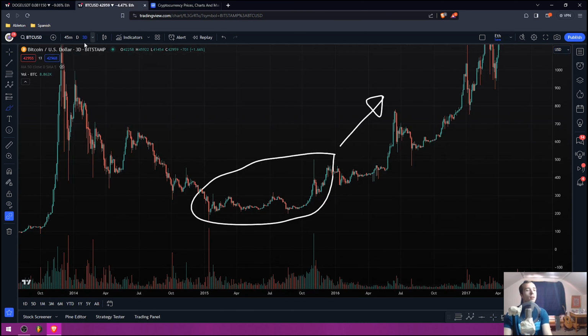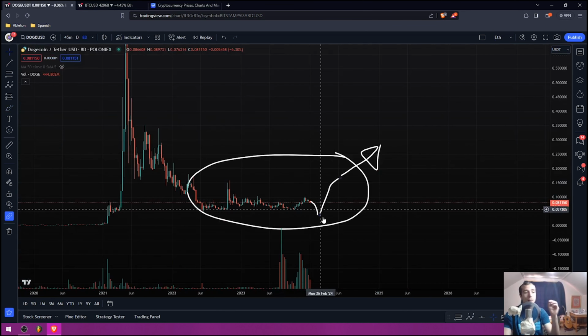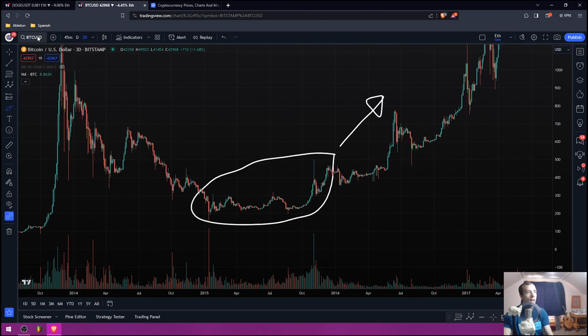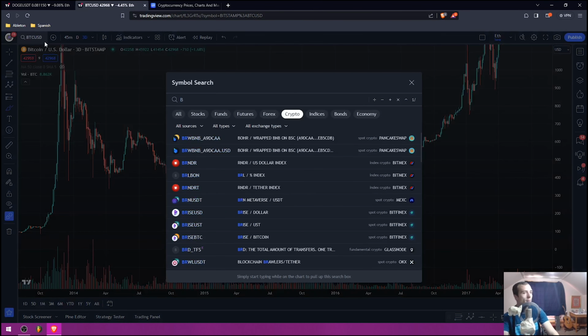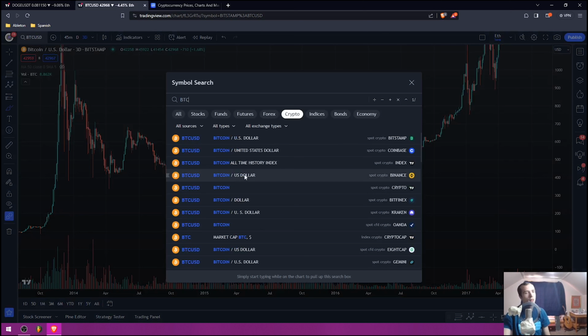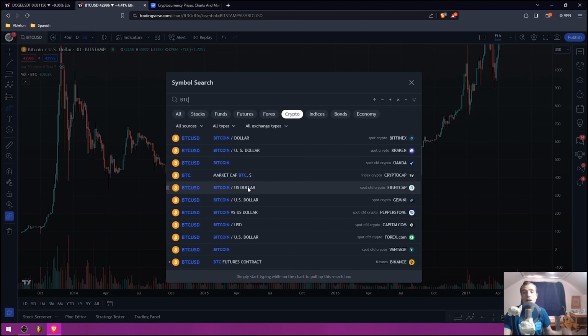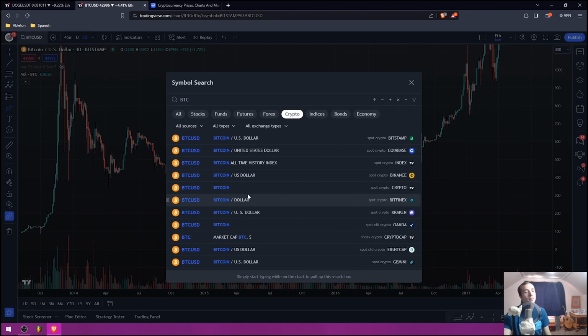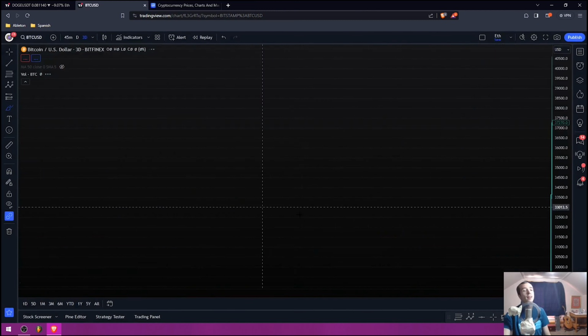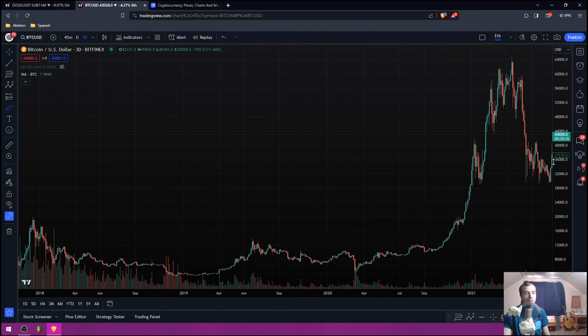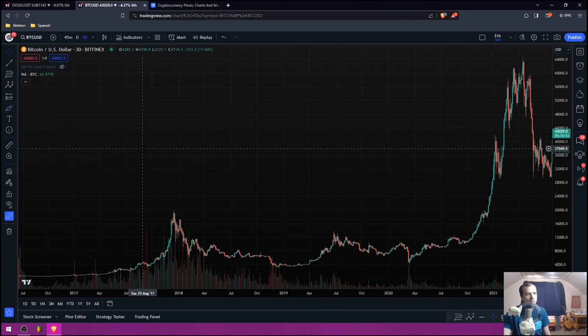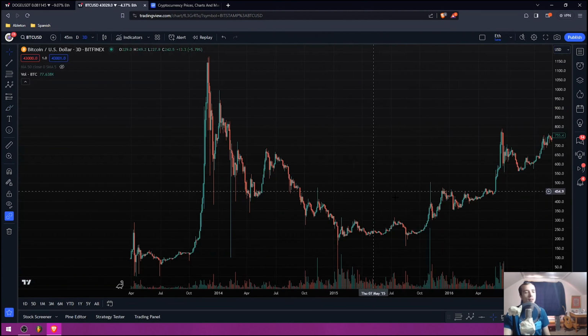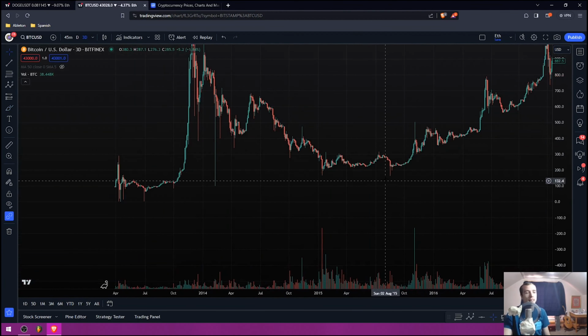The only alternative that I have is that it drops a little bit lower like this. And that's only if some type of black swan event occurs. Let's say that there's some black swan event on the news, just hypothetically, okay? Kind of like COVID, kind of like the Bitfinex hack on Bitcoin back in 2015 or 2016, just some type of black swan event, then I could see Dogecoin making a slightly lower low.